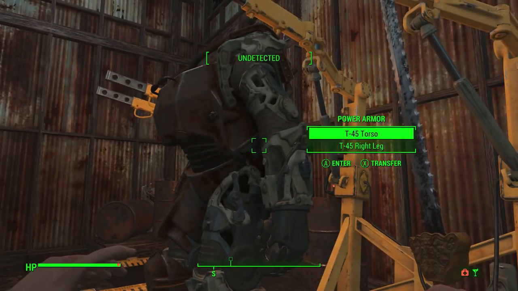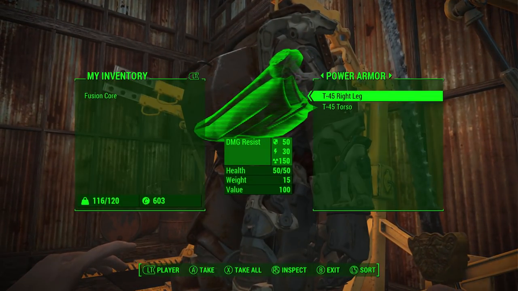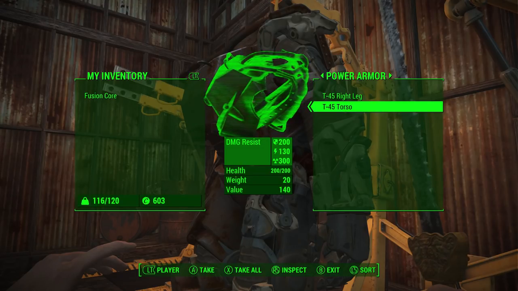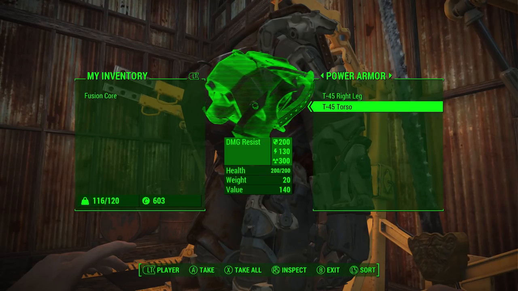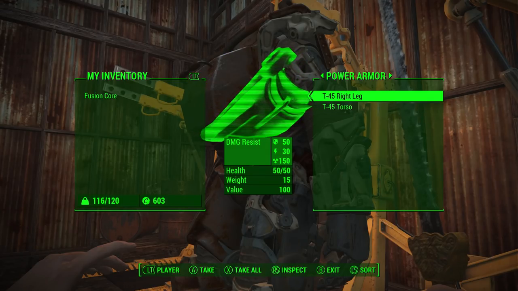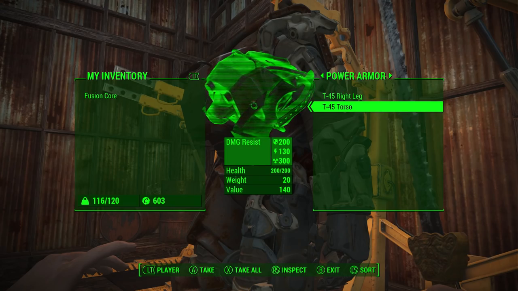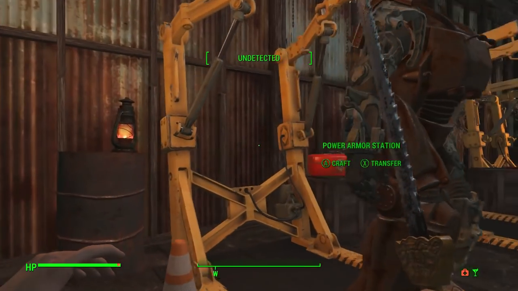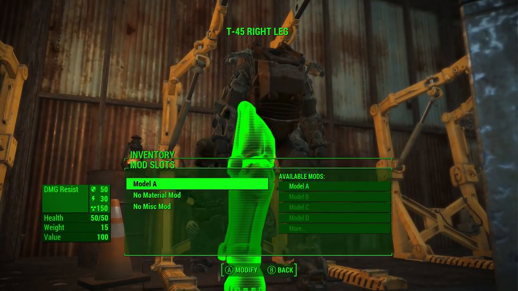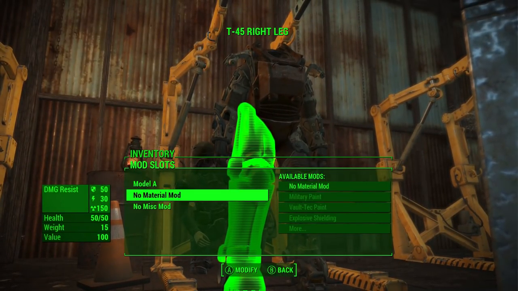Fine. So, power armor. Let's have a little look at this. So, yes indeed. A right leg and a torso. Now, that's not much, but it's 450 points of rad resistance. It will do. Any chance I can actually... No, I probably can't do anything in terms of crafting. There's probably not much I can do here.